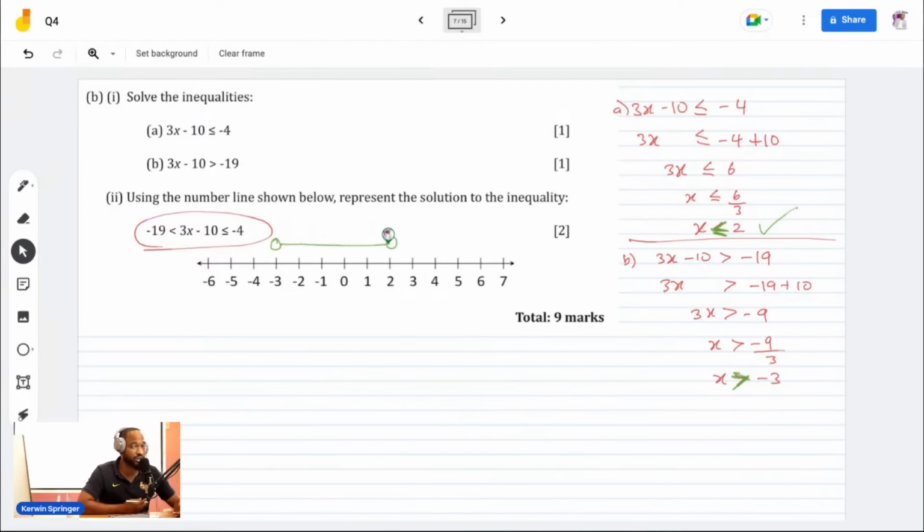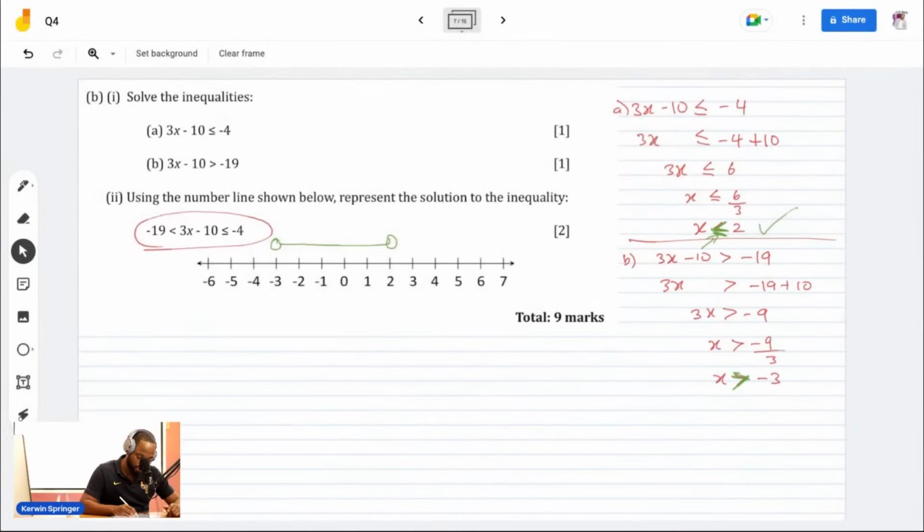Have a little thing to paint still. You see how this one has the equal to? It means it could be equal to 2. So let me just shade that 2 there, and we're good to go. That's it. You trap it between the two regions. I don't need to shade the negative 3 because it doesn't have this little extra piece there.